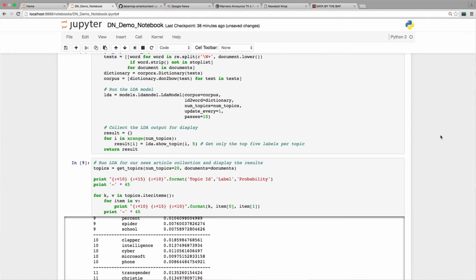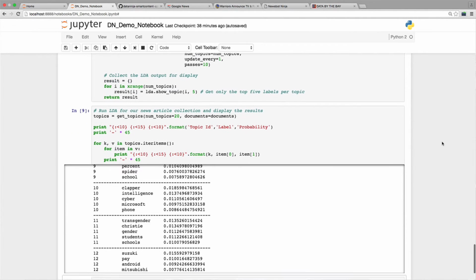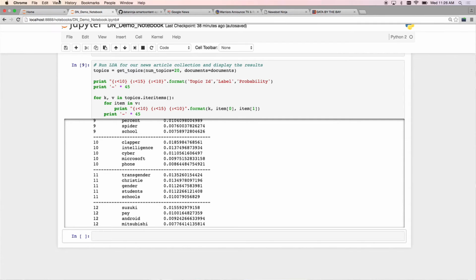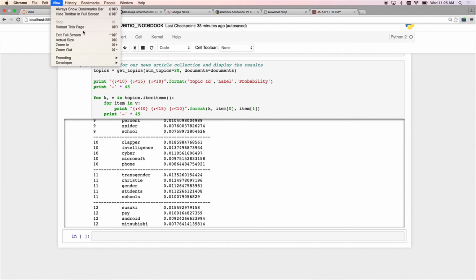And even though this demo is about using web pages and news articles, which are easy to get at, you might have legal documents or design documents or healthcare documents. Any of those documents can be easily used with Data Ninja services to produce the semantic content that you need, and then do other kinds of machine learning and post-processing that you can do with that text information. Now, we have obviously built a much more complex pipeline, as Trung mentioned, which we'll be releasing soon, the Newsbot Ninja service, that uses some of these ideas, but we leverage the rich content that Data Ninja provides to build out our service. So with that, I'll pass it back to Trung to finish up.